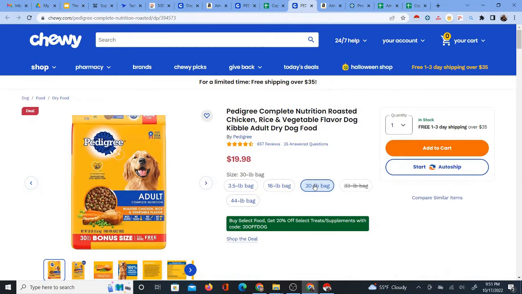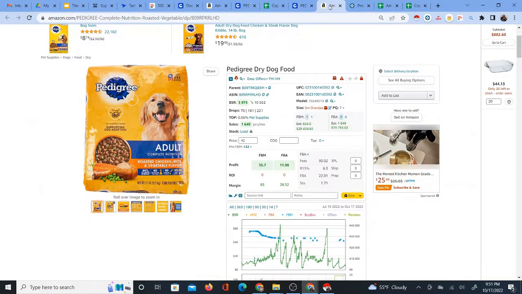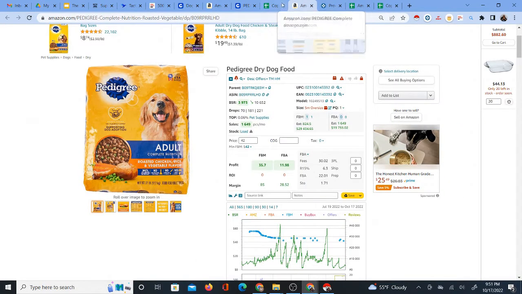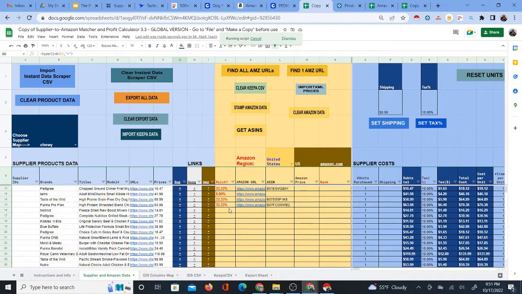You can see if you can pull up a similar bag, but I don't think they have the same bag. I have seen this with lots of products, where it's the same product except that the size on Amazon doesn't exist at the supplier, on the supplier listing, for whatever reason. It could just be one of those situations. This matching process will take a while, so I'm going to let it continue, and then I will evaluate the matches.